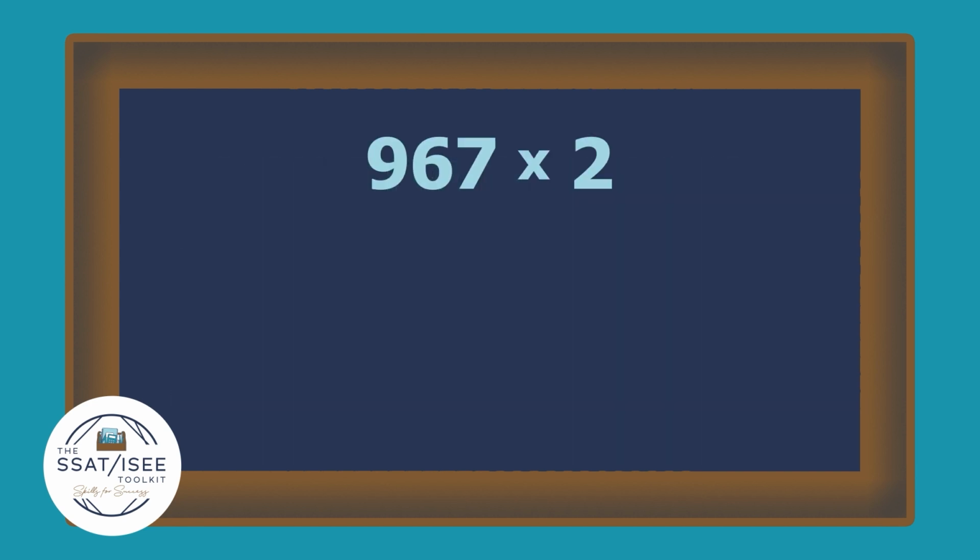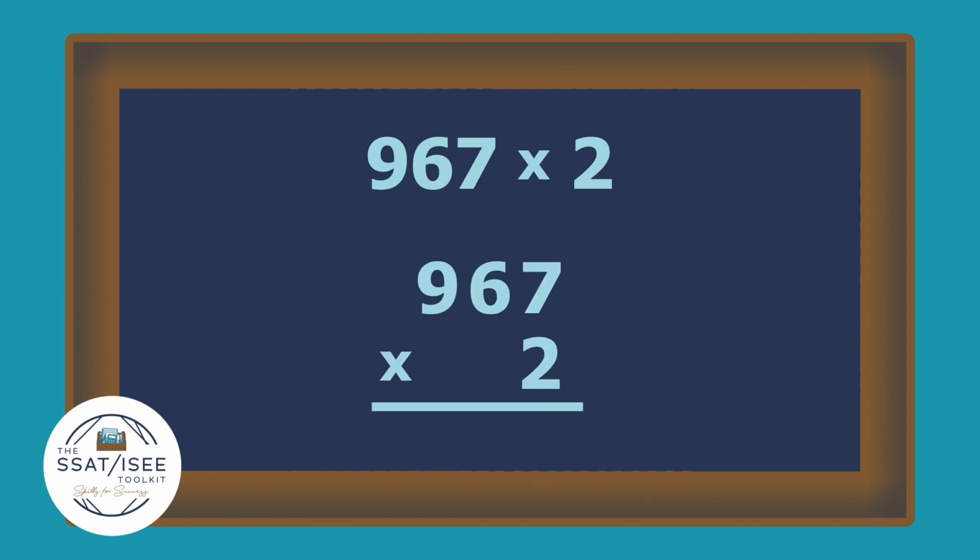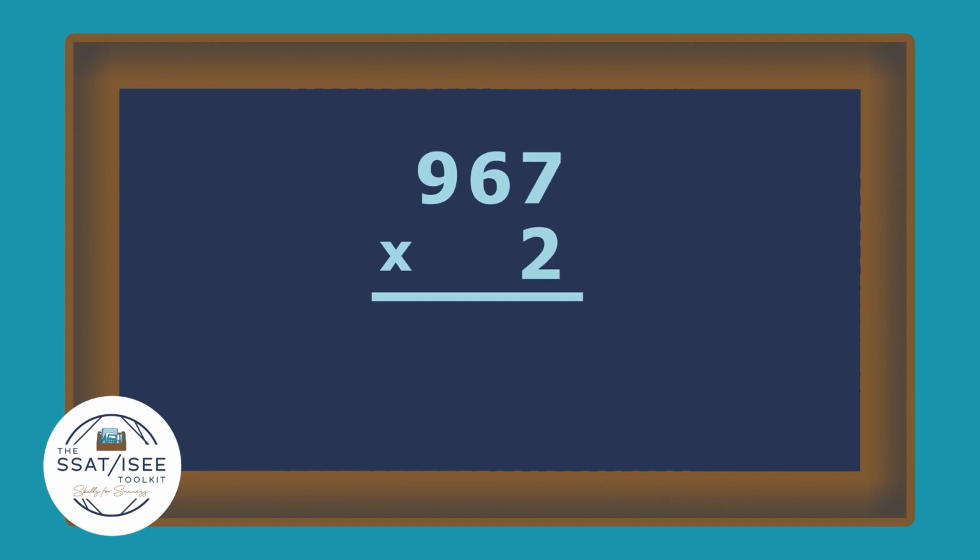For example, if you are going to multiply the number 967 by the number 2, you will put the 967 on top because it has more digits, and then put the number 2 on the bottom. The 2 will be under the 7 since you want everything to line up to the right side. Once the problem is set up, you are going to systematically multiply the 2 by the numbers up top.